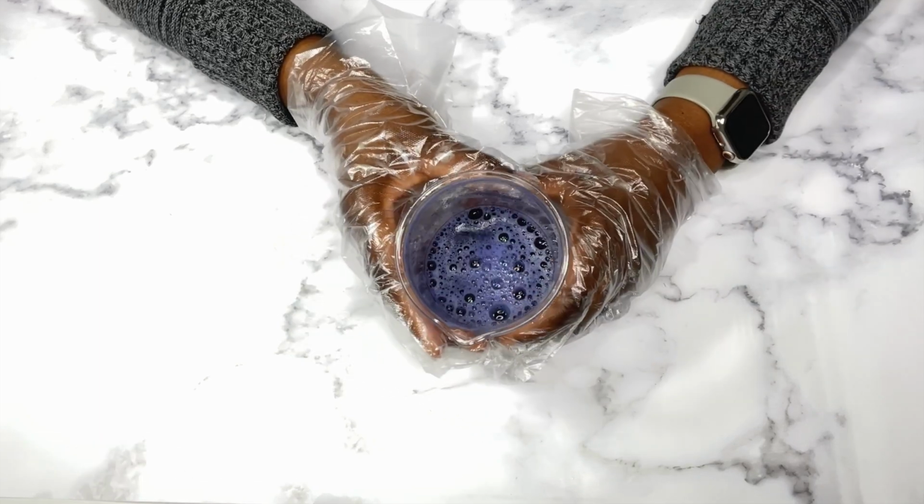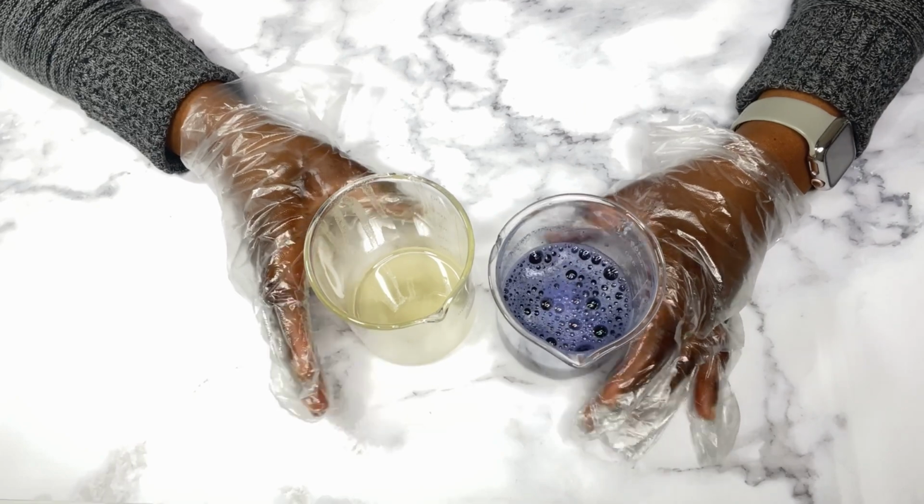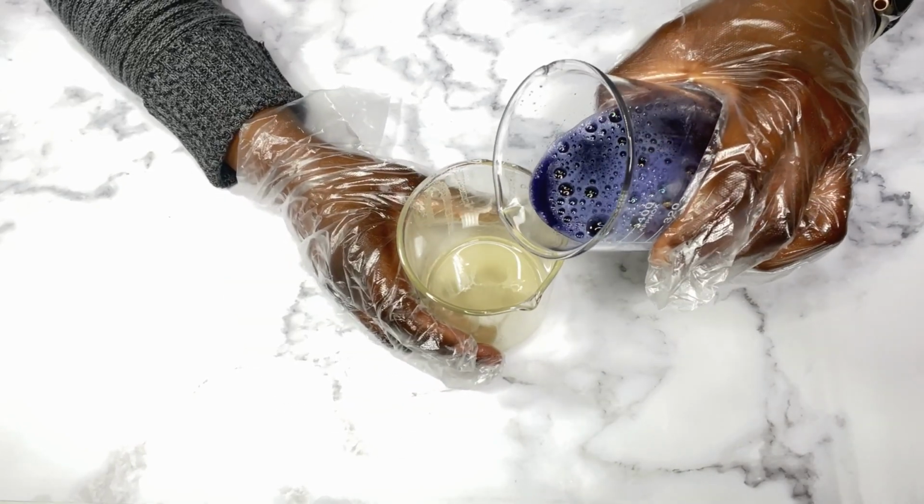So now that it's mixed, I'm just going to grab my xanthan gum glycerin mix, and I'm just going to pour this in together, mix it till it's well combined.